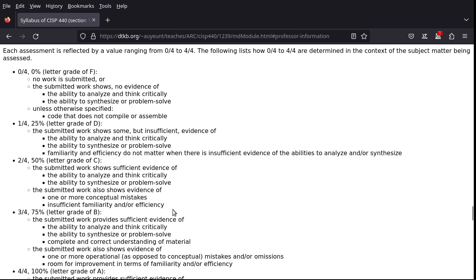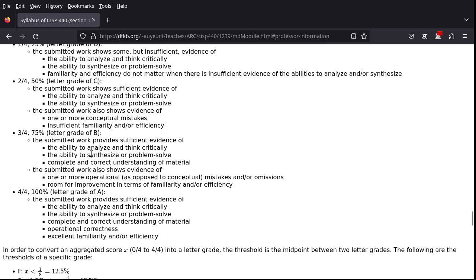A 3 out of 4 or B means the submitted work provides sufficient evidence of the above, but it also shows evidence of one or more operational instead of conceptual mistakes and or omissions. So one has to do with conceptual mistakes or omissions, and then the other one is operational.